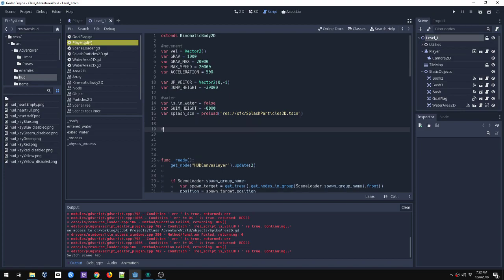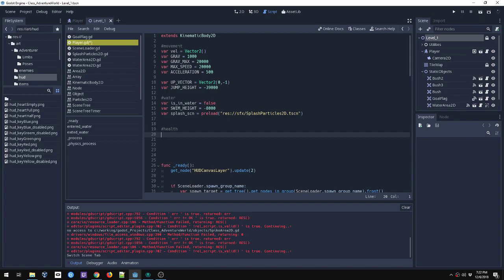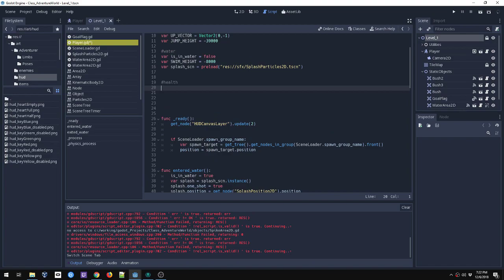And then this is going to be for health and status. Well, we'll just call it health for now. We may add some other types of status later, like poisoning or on fire, something like that might be fun. But for now, let's call this health.